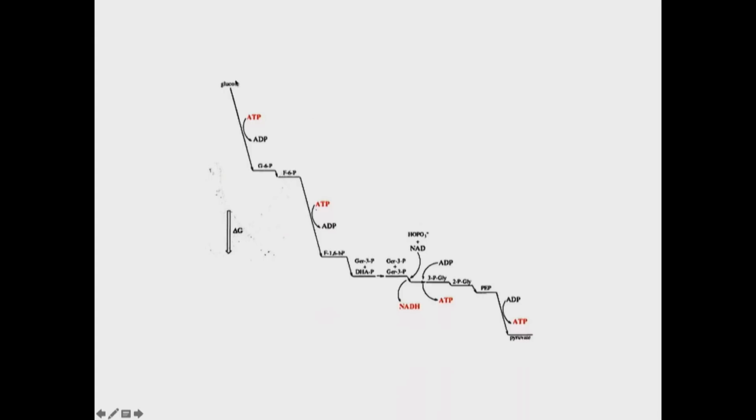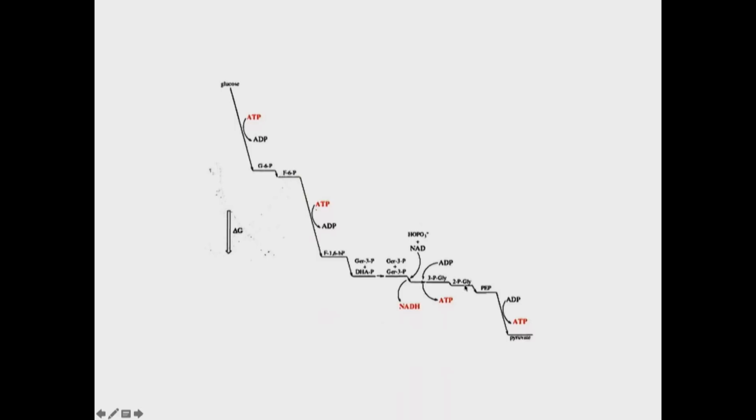Now we can see in looking at this that there's really 3 big drops in delta G across the pathway. Here's the hexokinase reaction, here's the phosphofructokinase reaction, here's the pyruvate kinase reaction. And so it makes sense that these would be the irreversible steps, because that is what is actually pulling the pathway forward. It also makes sense that one would exert control at each of these steps, because this is what drives the flux of the pathway forward, but it's also where it's difficult to go back.